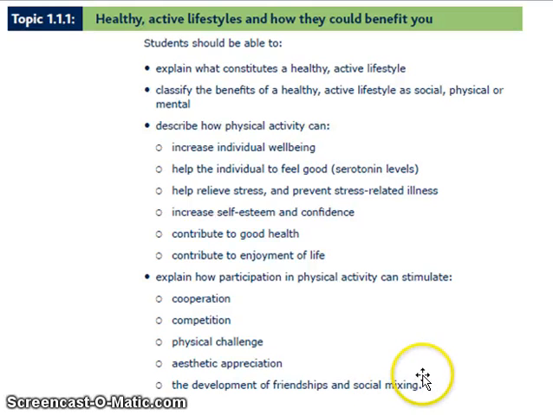Now, we've very much brushed over the surface of this area of the specification in the 15 minutes that we have available. So it's important that you do go away and do some additional reading, and you do supplement what I've mentioned today. Principally, I think the main things I would do if I were you were make a list of social, mental and physical well-being benefits of physical activity, ready to reel those off. And I would probably spend some time on being really clear on how physical activity promotes these attributes.